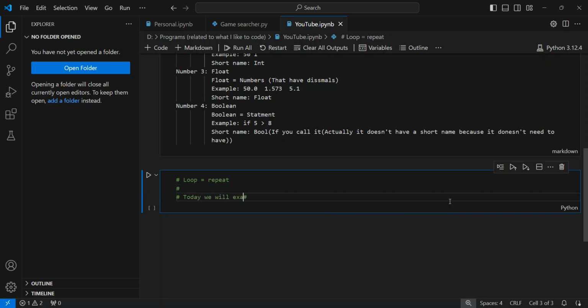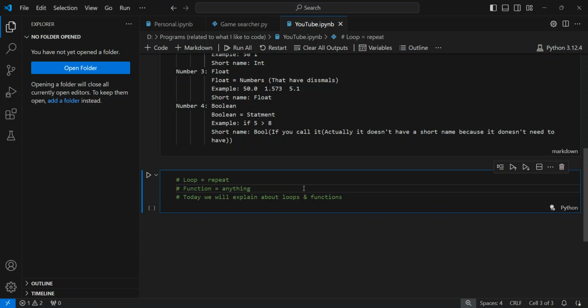So today we will explain about loops and functions. You know, right, what is a function? So if you don't know, basically a function is anything.